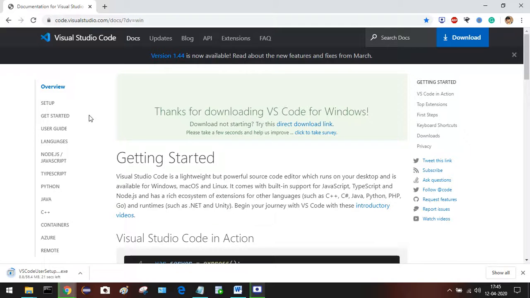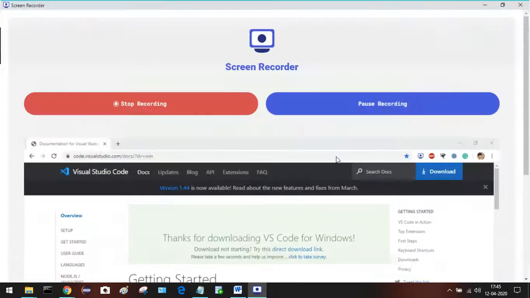It is a lightweight editor, about 56.4 MB. By default, it downloads VS Code user setup.exe. So you don't need to worry about the VS Code user setup and the system setup.